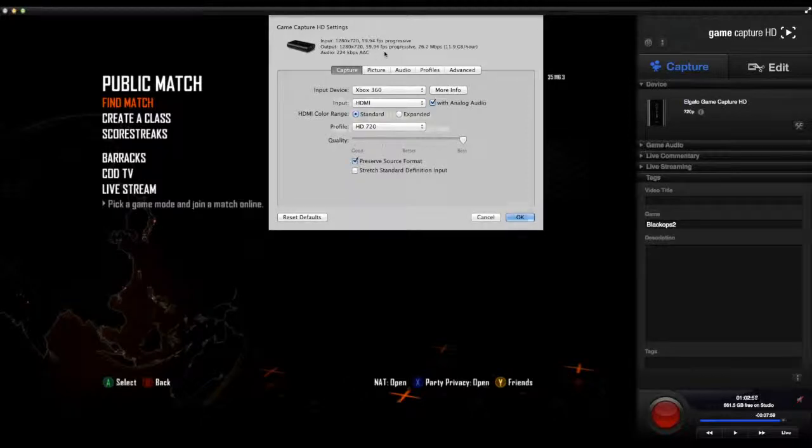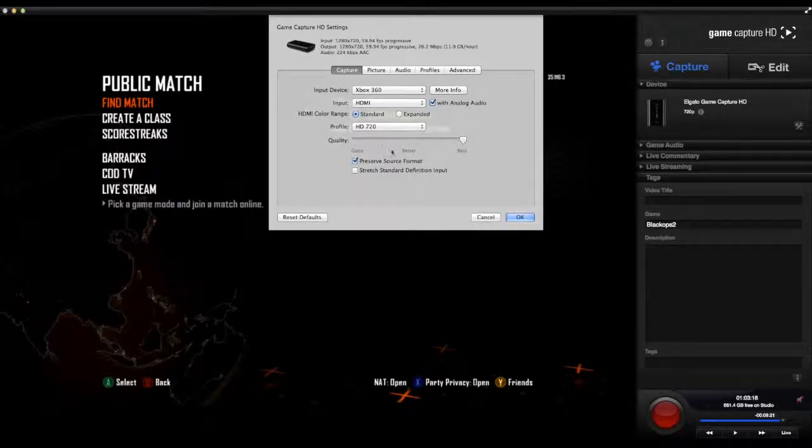Now, by me saying that, it doesn't necessarily mean that it will always drop or always fluctuate. Like with Battlefield 3, if there are heavy amounts of explosions and stuff going on, that's probably where your frames might drop. Just like with a PC, the frames will drop if it gets too crazy on screen.